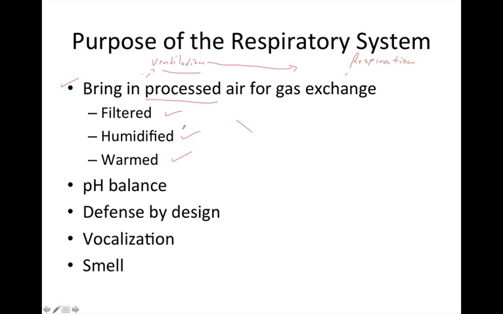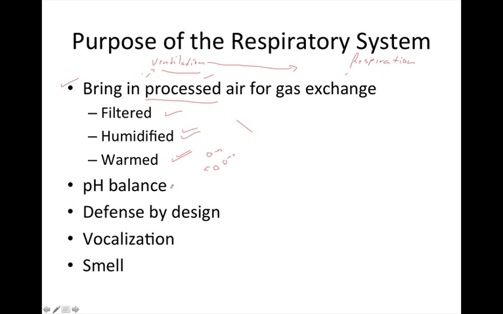The humidification process just makes gas exchange a lot more effective, which I'll cover later on. Same thing with warming air, because remember, we're talking about the movement of gases. And gases are basically atoms or molecules that are constantly moving around. The more we warm the air, the more movement and more diffusion that's going to occur, because gas exchange in the lungs is a passive process, meaning that it's basically passive diffusion. So the warmer the air, the more effective the gas exchange process will be. All right, so that's the primary purpose of the respiratory system: ventilating air for the process of gas exchange, collecting oxygen, simultaneously getting rid of CO2.